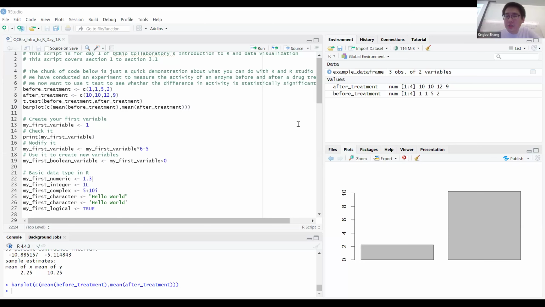So again, you type question mark followed by the name of the function you want to know about, and then you can click run, and the documentation of the function will pop up in the bottom right corner. You can drag this window to make it easier for you to read, and then you can just read through it.